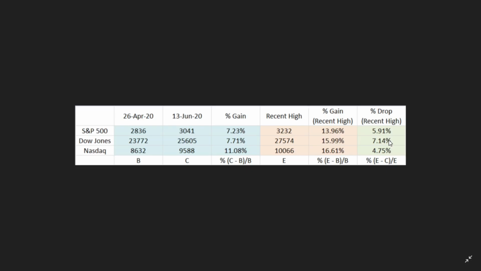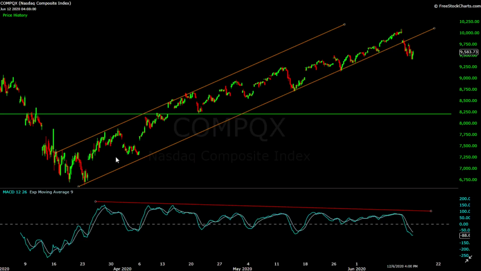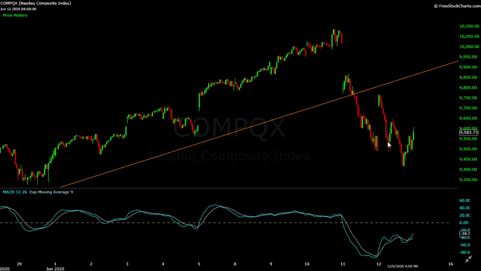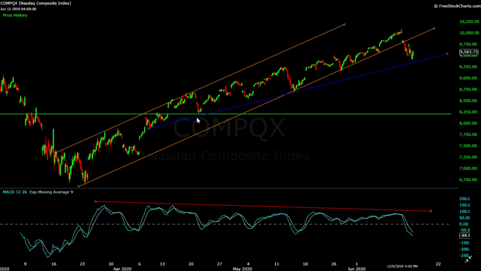There are signs of correction though. Nasdaq has broken the trend channel from the March lows and the backtest has failed as well. Here we can see more clearly how the Nasdaq tried to get back above that trend channel but then it failed. So the backtest has failed. There is also another support line here drawn from the recent test over here. And the Nasdaq is currently sitting right above this support. If this support breaks, a deeper correction could be in store.